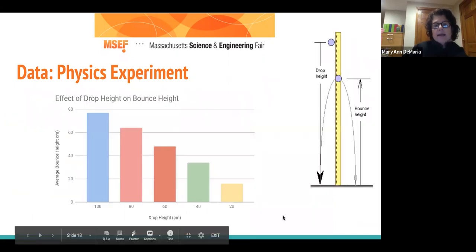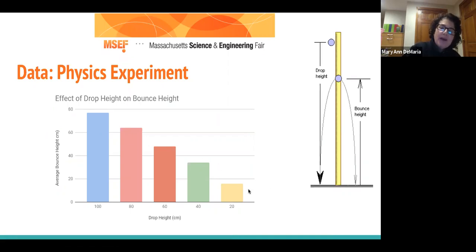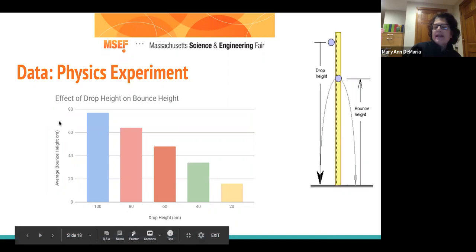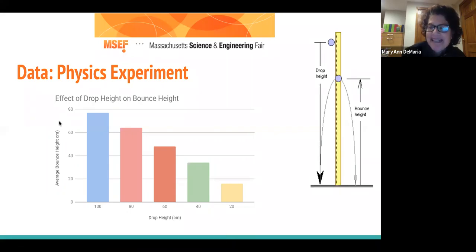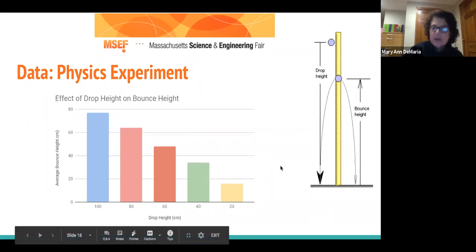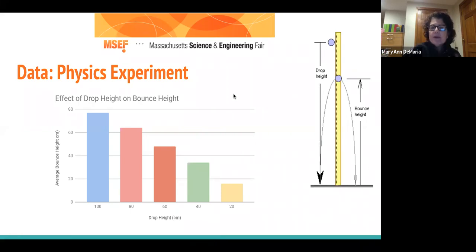But again, here are the data, and again, the perfect trend line came out of this, that as drop height decreased, I guess. So see the data, they go the reverse way here, 180. So maybe we go this way. As drop height increases, so does the average bounce height increase. Or you could do it the other way. Okay, so that is organizing and analyzing data for projects.